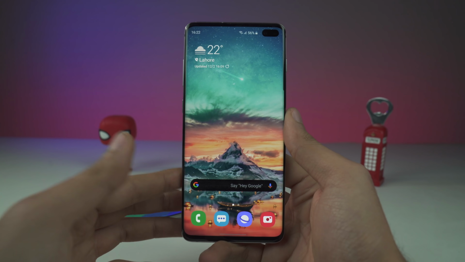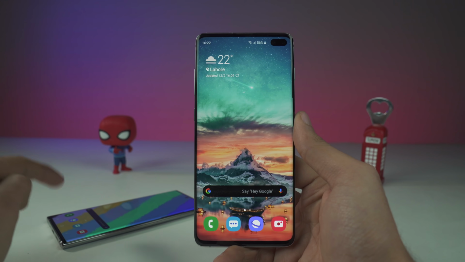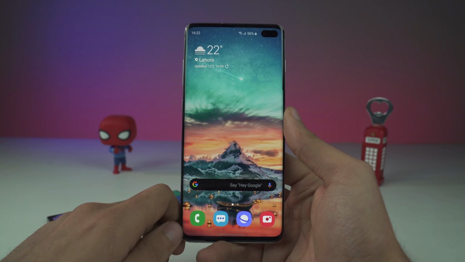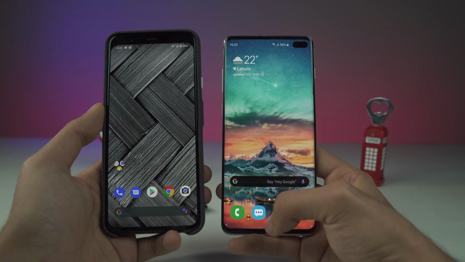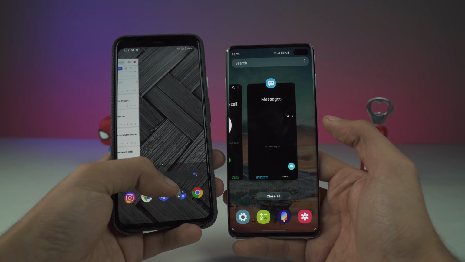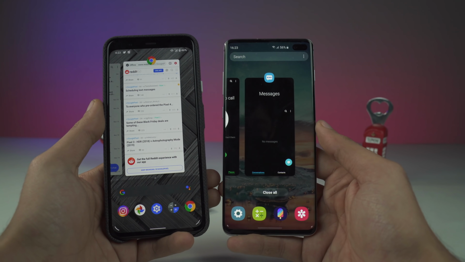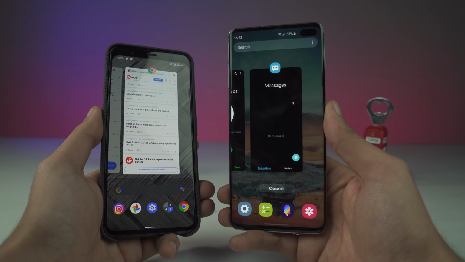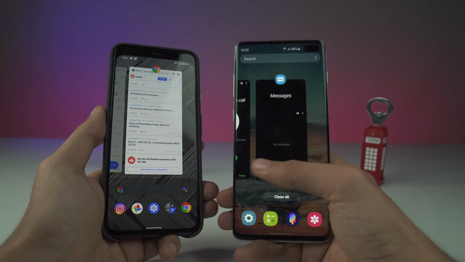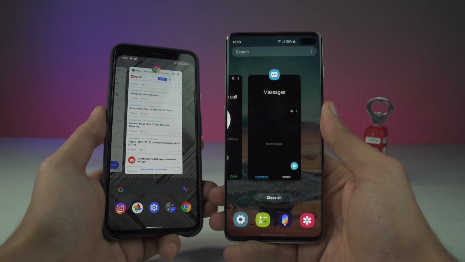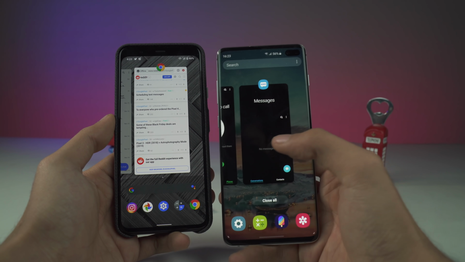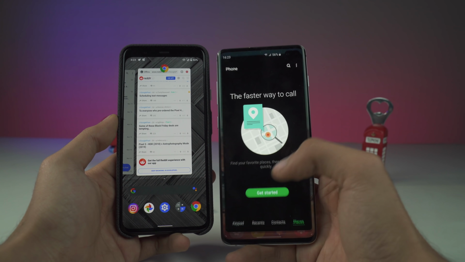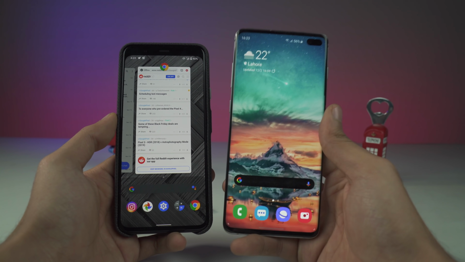But one big feature that will make a massive difference compared to the older version is the gesture navigation. So the gesture navigation on the Samsung device is very similar to the Google Pixel 4. So exactly how Google has implemented on the Pixel 4, Samsung has done the same. They have no addition whatsoever, which is nice, just the way Google wanted. You can swipe from the bottom and hold to go to the multitasking tray. You can swipe again to go back to your home screen.